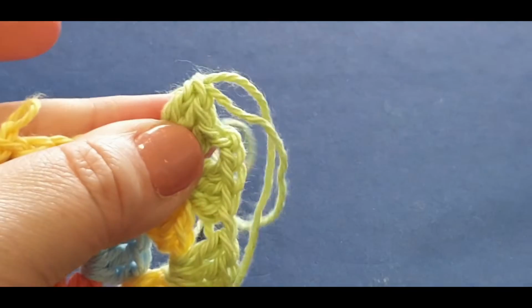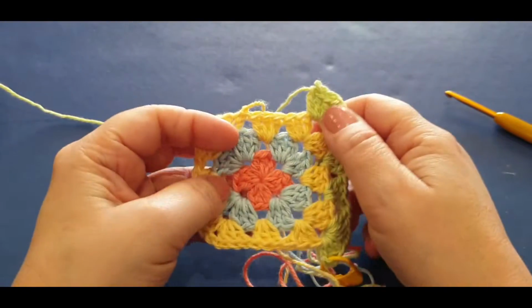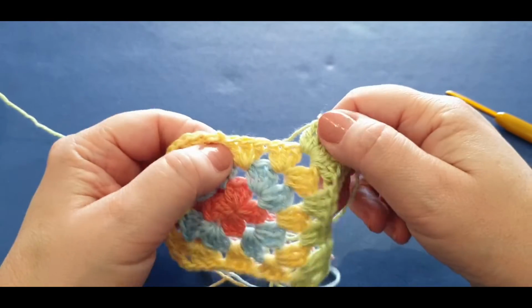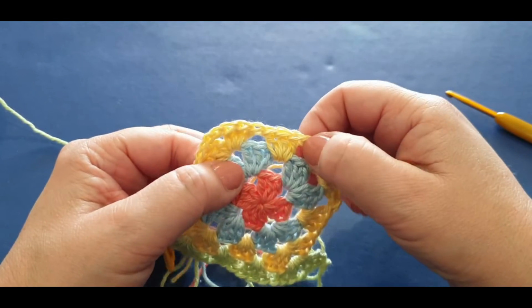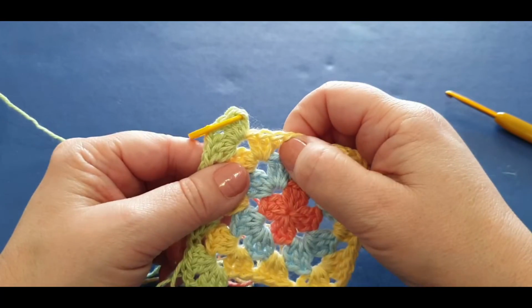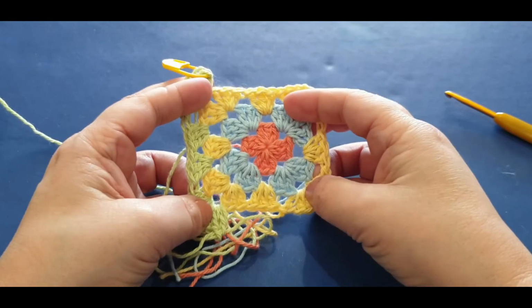All right, I don't think I need to show you this round. I think you can do this round on your own, okay? Once again, you are holding that thread down when you get to that space, but don't worry about that yet. You do space 1, space 2, corner, space 1, space 2, corner, space 1, space 2. When you get to that last space, wait for me there and we'll talk about what we're going to do next.